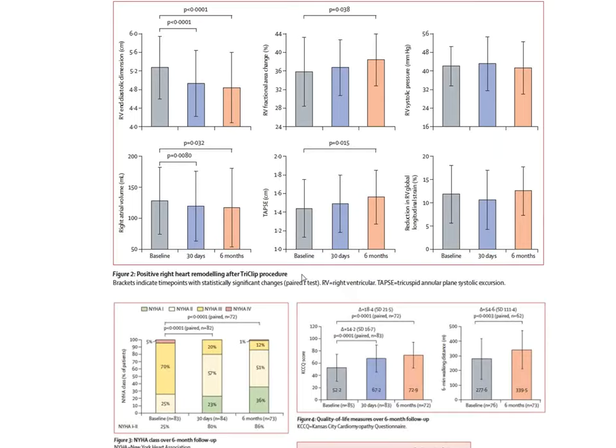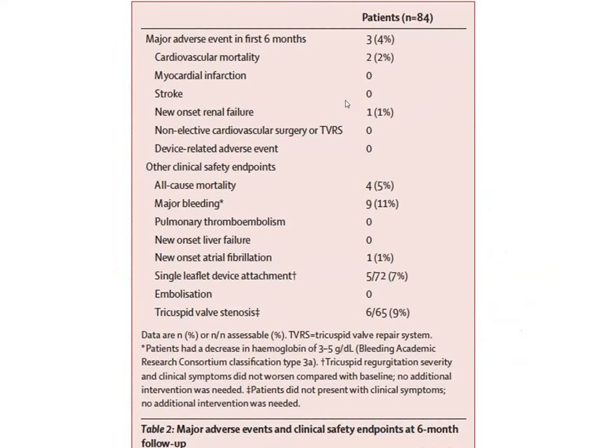And if we look at the statistics, the variability in these patients is massive, but each patient serves as his own control. So this is a repeated measures analysis of variance without a control group. The authors argue that the patients might have got some better. Major adverse events, the authors claim not many.